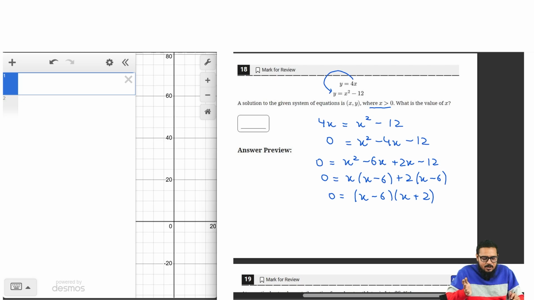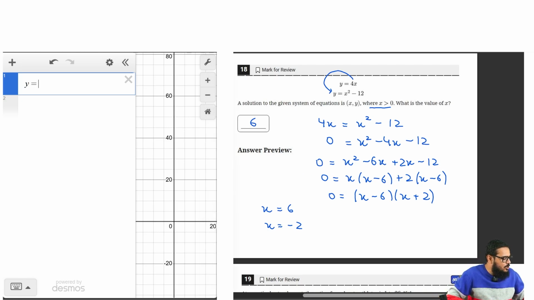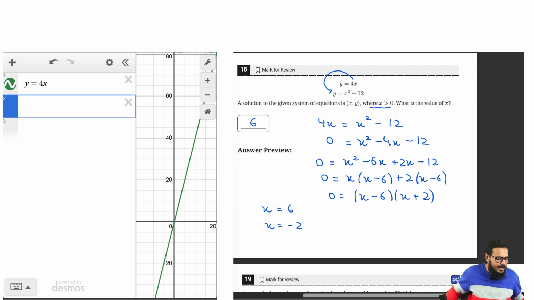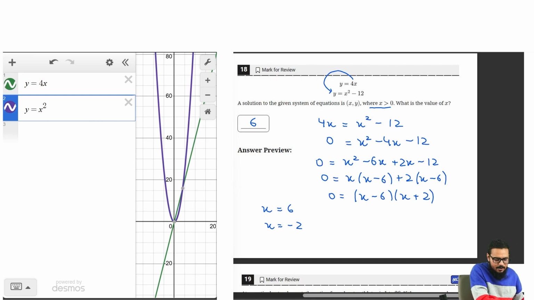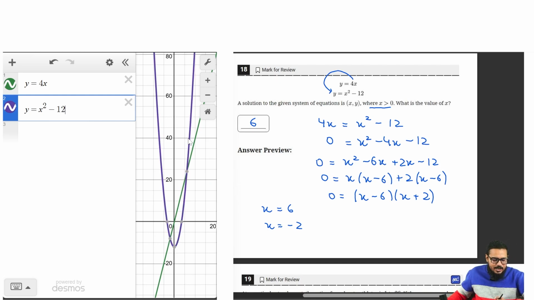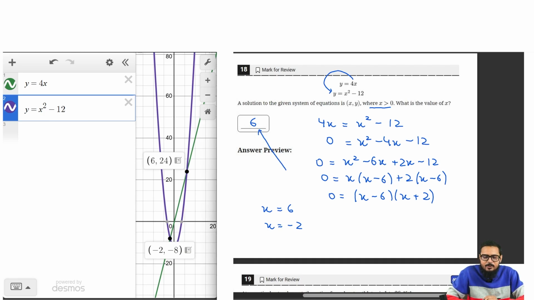Once x minus 6 gets equated with 0, you will get the value of x as 6, and once x plus 2 gets equated with 0, you will get the value of x as minus 2, right? But since we're looking for positive values of x, the right answer should be just 6. Minus 2 would be incorrect, right? But if you want to do this question in decimals, you can start typing the first equation, y equals 4x, and the second one as y equals x squared. y equals x squared, and then you have minus 12, so I'm going to put minus 12. That's my intersection point. So I'm seeing my intersection points at x equals 6 and x equals minus 2. Since I'm only allowed to quote positive values of x, I'm going to go with x equals 6 as the right choice for this question.